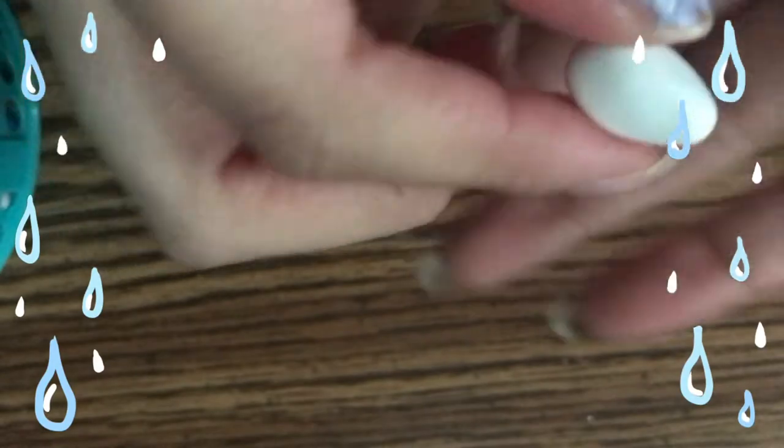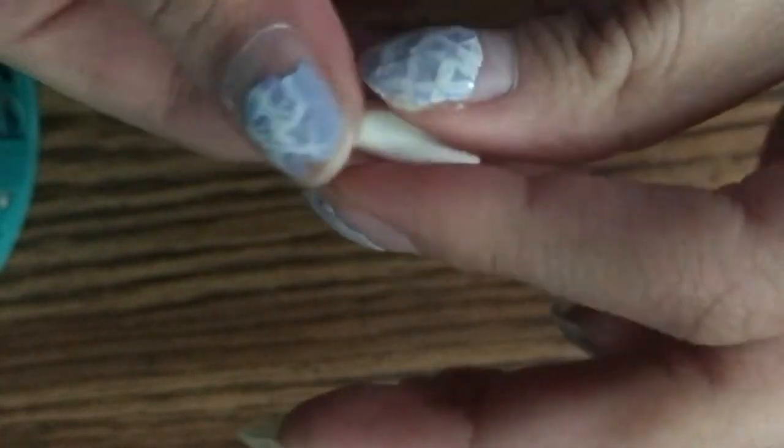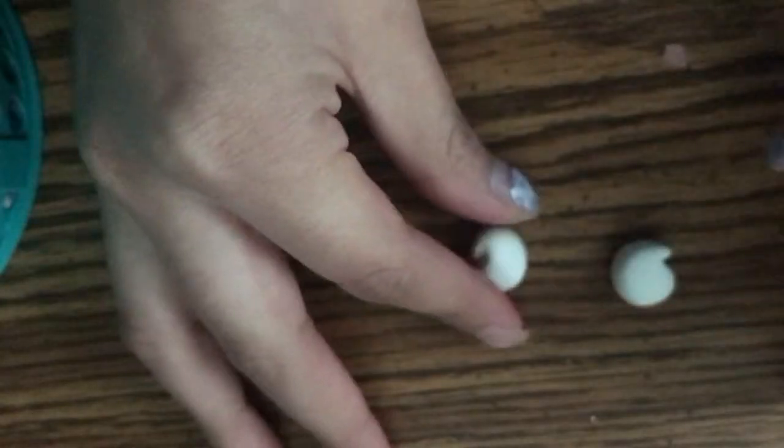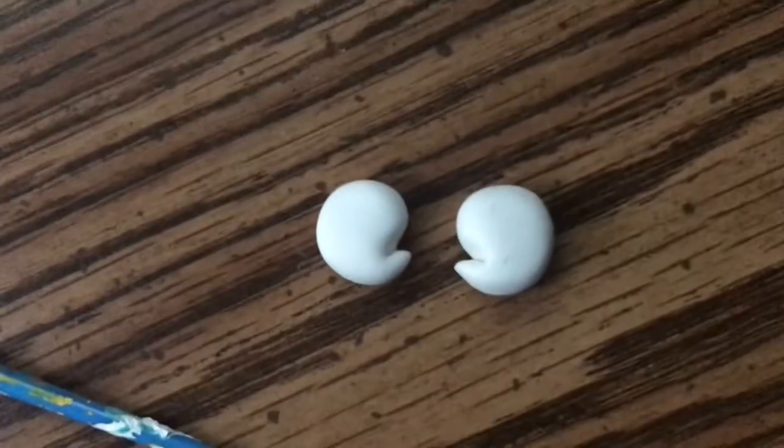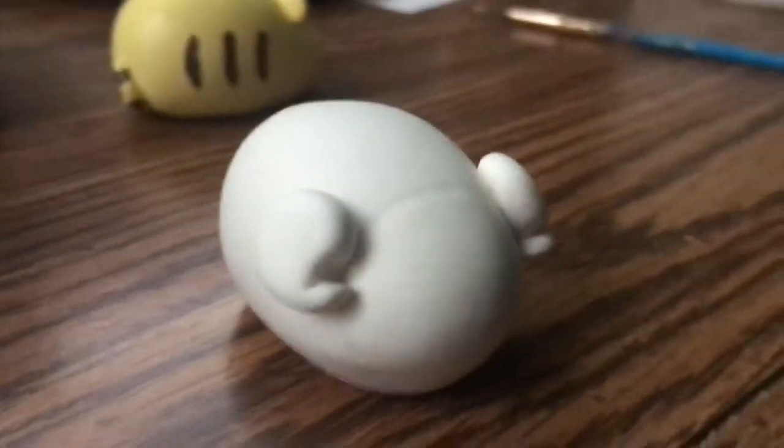Now I am going to do the horns. I roll two pieces into a ball and shape them like teardrops, pulling the top point and kind of rolling to make horns. Try to make both horns the same size. And bam! I'm done modeling and let it dry.